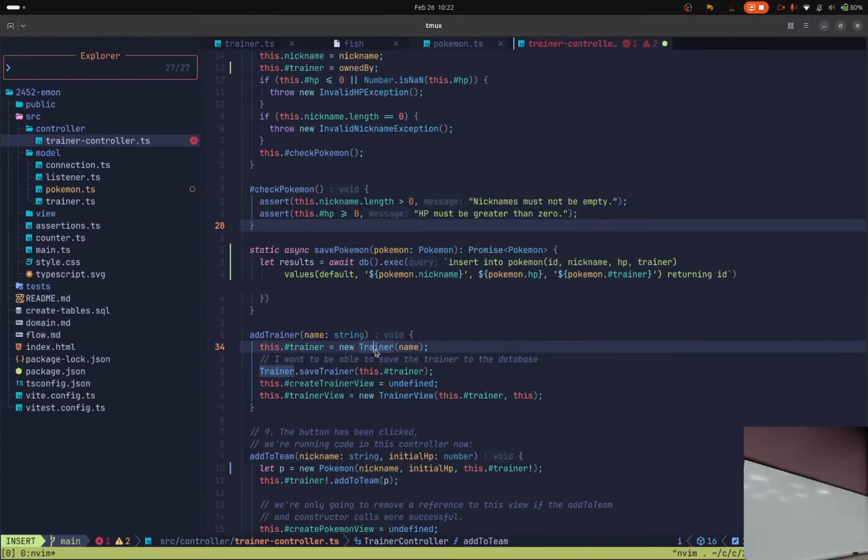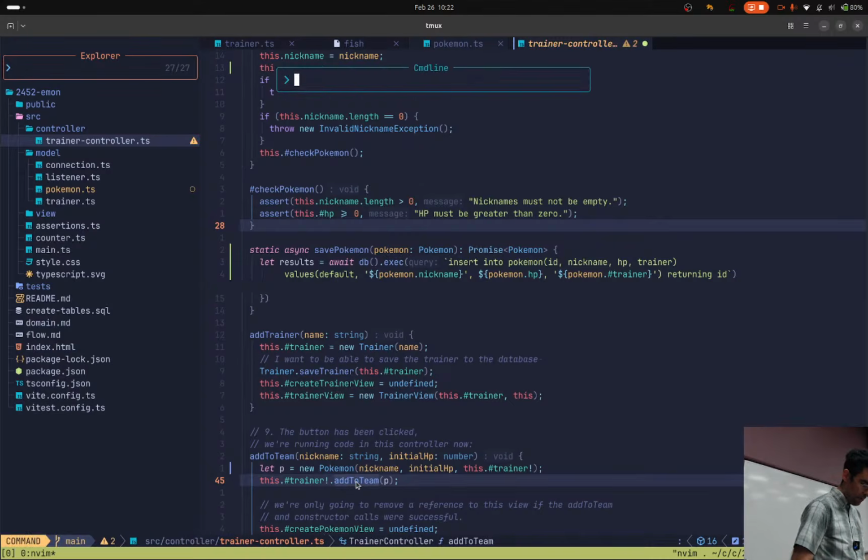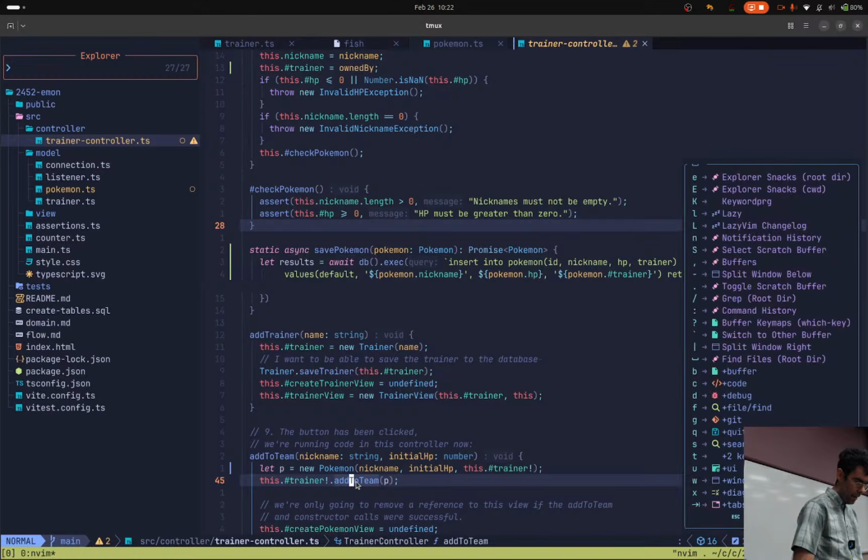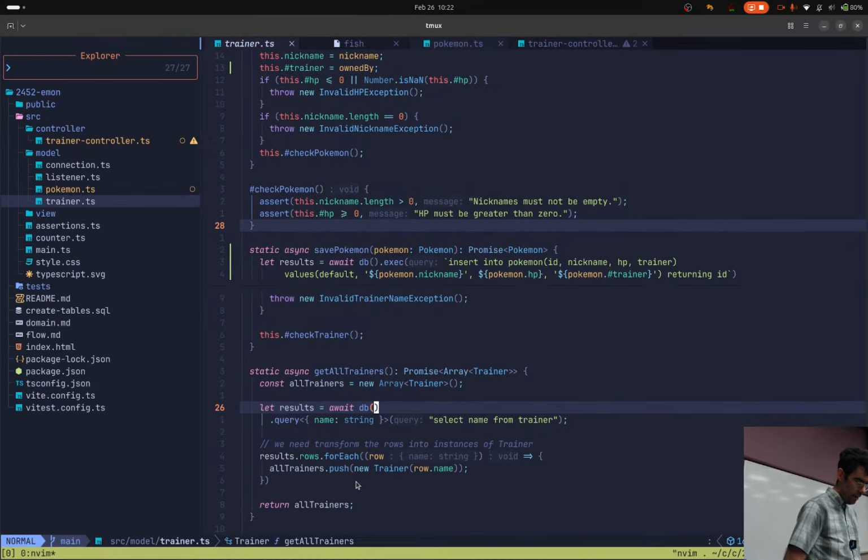But the place where I'm going to put persisting this Pokemon to the database now is not in the controller, but in the method that is adding to the team. So where I'm actually adding this Pokemon to the team for this trainer is where I'm going to do that. So I'm going to save my controller, and I'm going to open up my trainer class here.